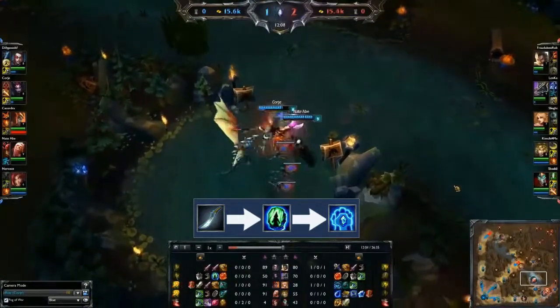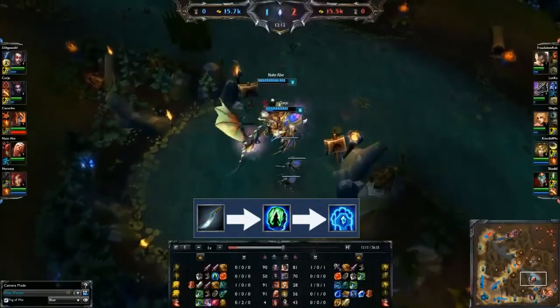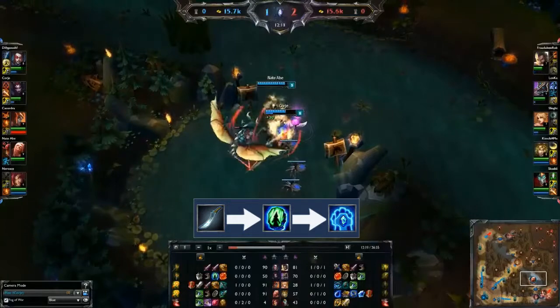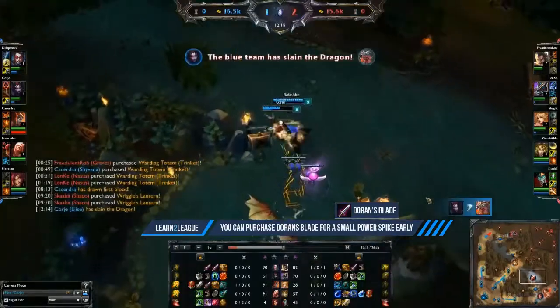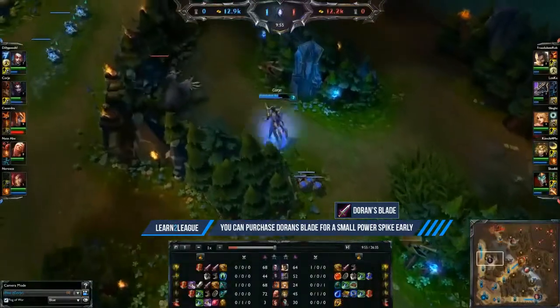But before, when I was snowballing or I felt very strong in my early game, I would buy something like a Doran's Blade. You can still do this for a really early power spike, but the item was toned down, and early fights don't happen nearly as much in my games because of how the jungle is working now.